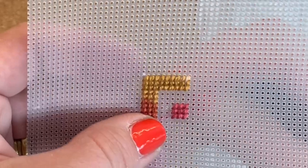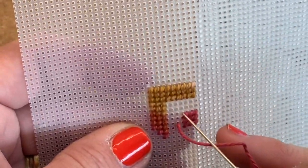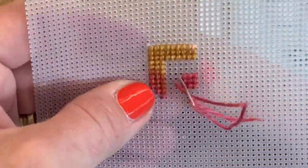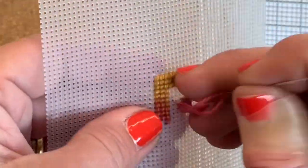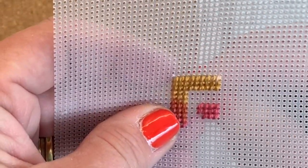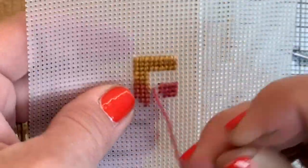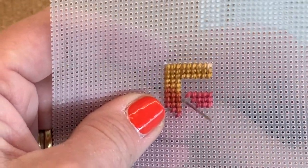Oops, I forgot. Did I? I forgot a stitch. So again, great thing about plastic is even though I forgot a stitch, I'm just going to go in and throw it in there. No biggie. All right, so now we're coming to the end of this thread.